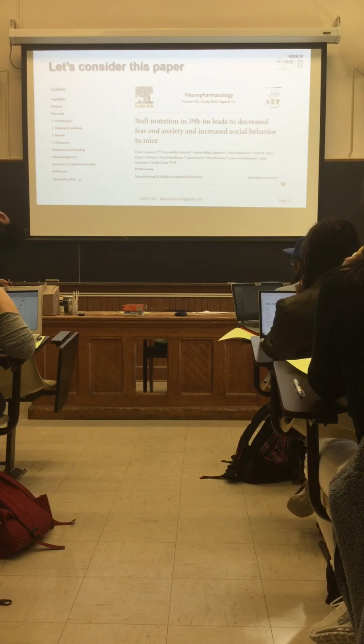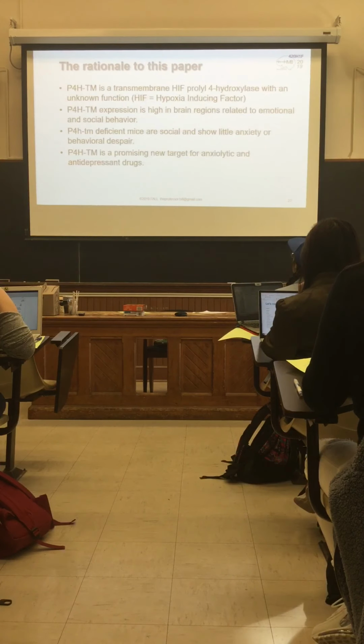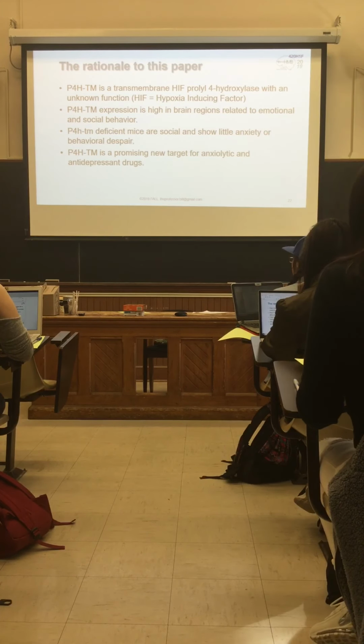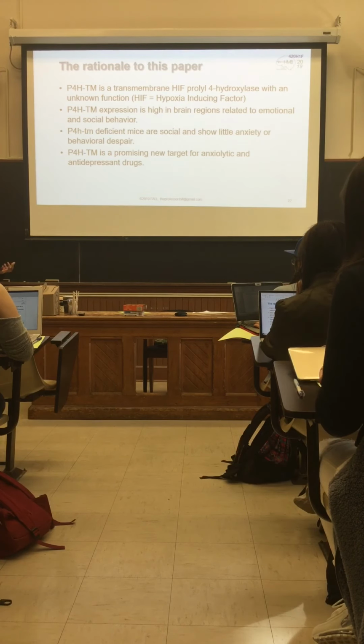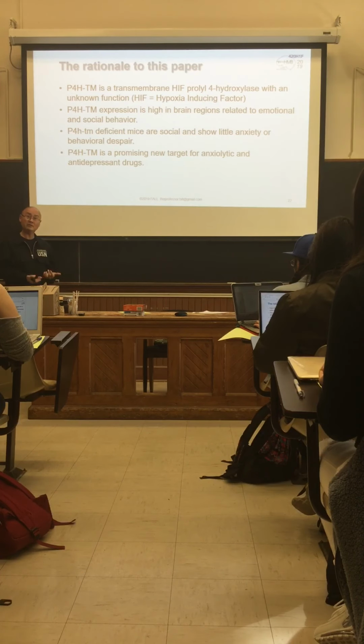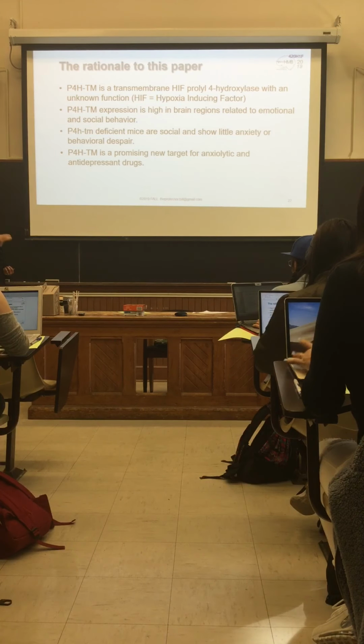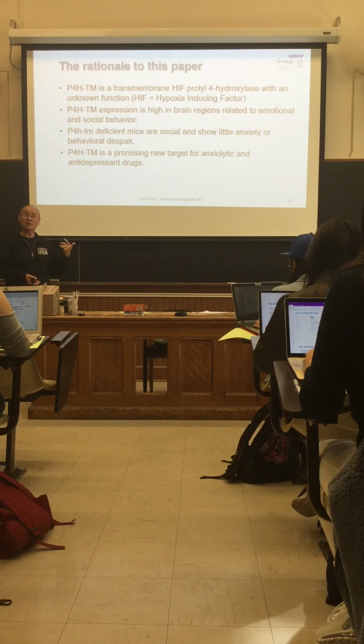Okay, so I'm going to talk to you a little bit about this paper. It's not a really high impact paper, but it's a very interesting paper. And then I'll ask you a little bit about it at the end. So this molecule that they're looking at, P4H-TM, the TM part is transmembrane, and it's inversely related to the hypoxia-inducible factors. So if you have a lot of oxygen around, this factor comes into play and reduces the level of HIF, or hypoxia-inducible factor.